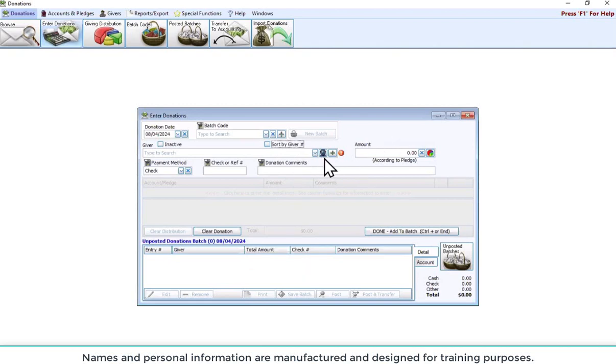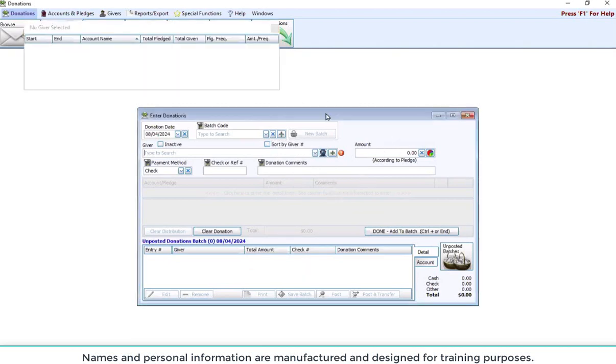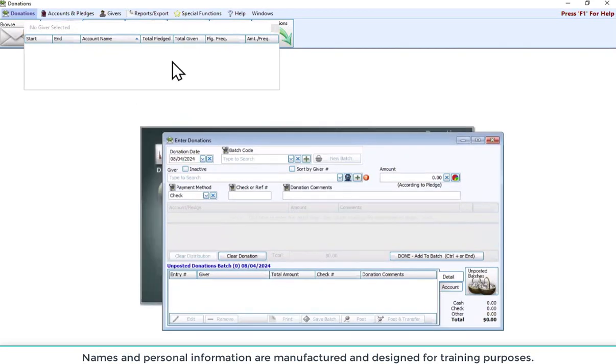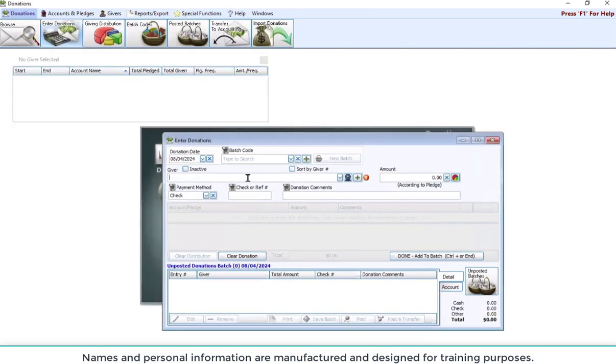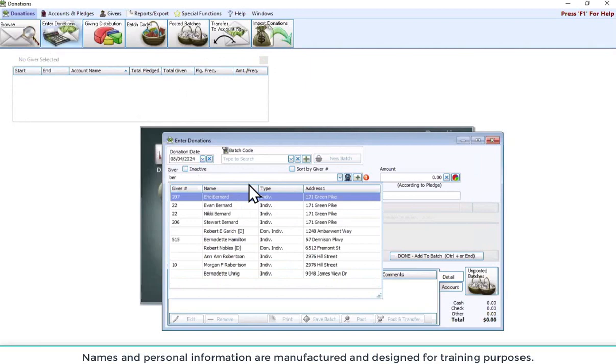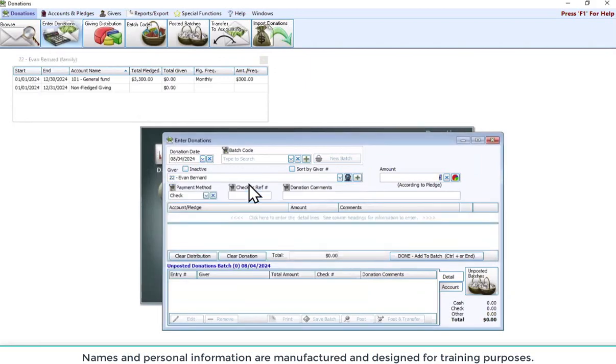Something else here, this giving and pledging box. This can be a really handy tool when you're entering donations. If I go to type someone in and I select them, as soon as I select them, it is going to show me, based on the giver in the box, any pledging and non-pledging information, broken down in these different columns. This is a really easy way, if you are a pledging church, to see who's a pledger and how much they've given towards their pledge.